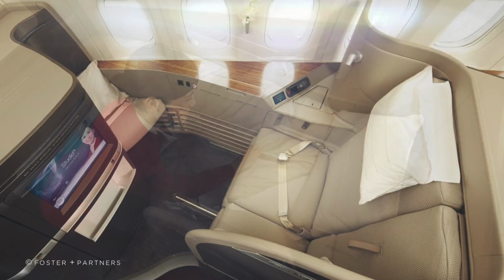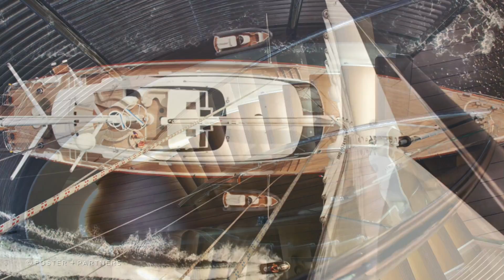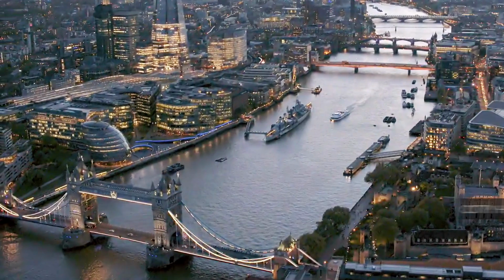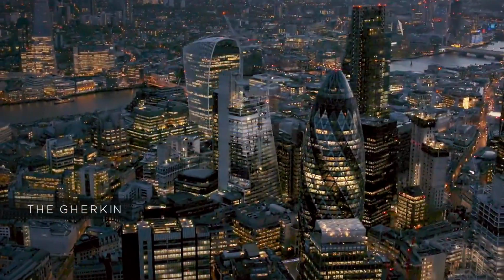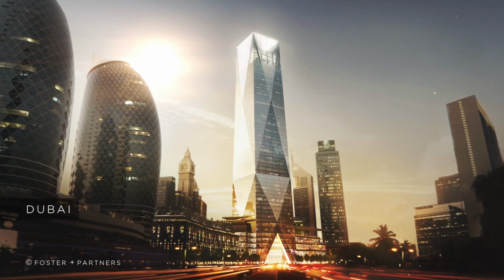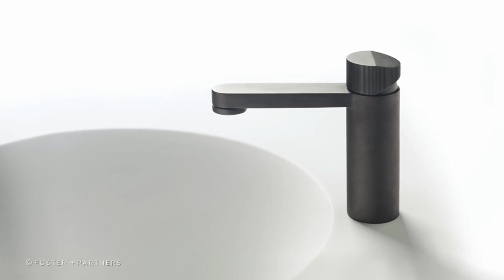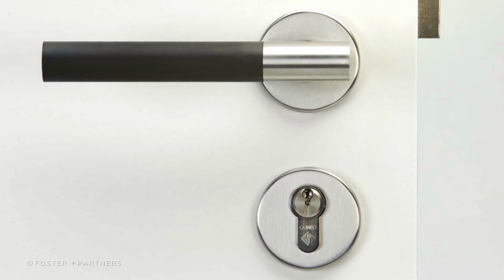We've worked on an extraordinary range of projects, from first-class cabins for Cathay Pacific to yachts, with every small fitting, every connection, rail, detail to be handled. As designers, we really pride ourselves on focusing from the very large, the macro scale, the master plan, the giant building, right the way down to the very smallest detail. We run an industrial design team producing small elements from door handles to lock casings. And for us, we don't see a separation.